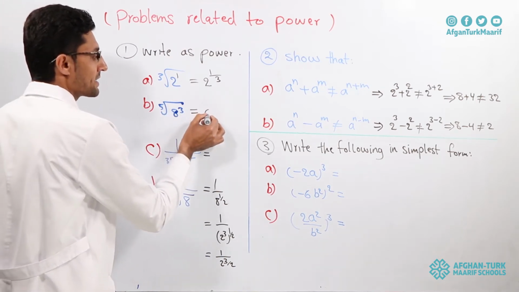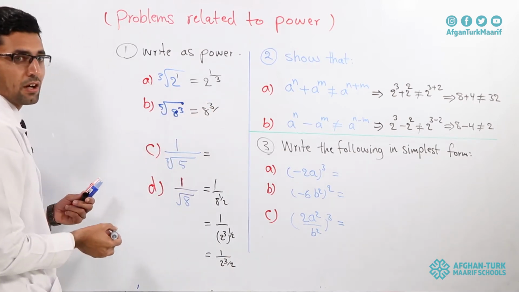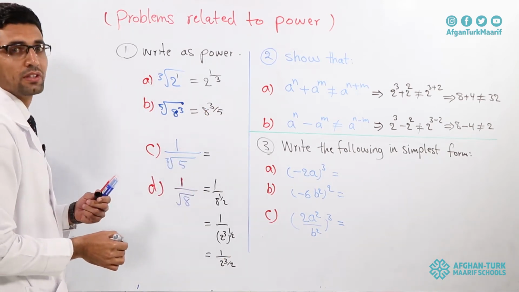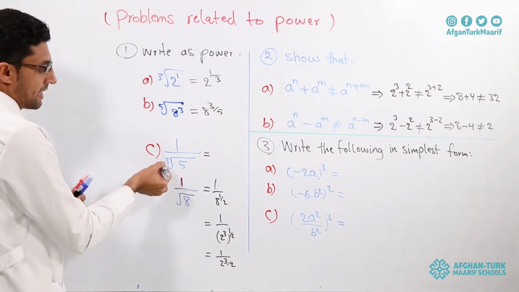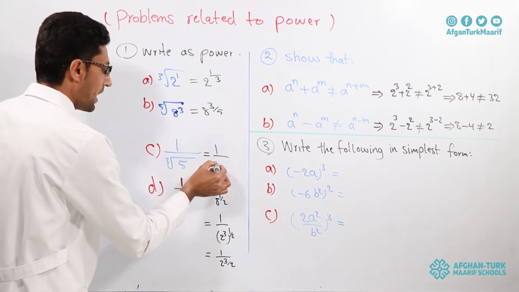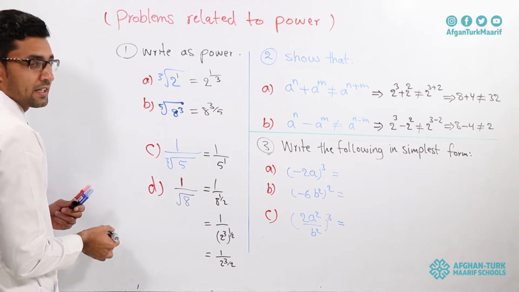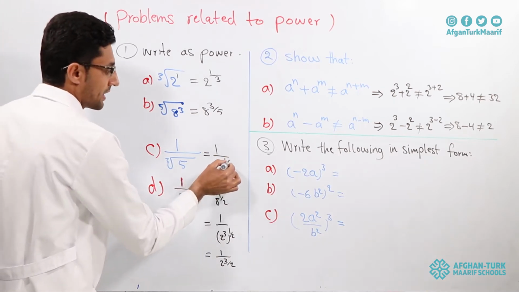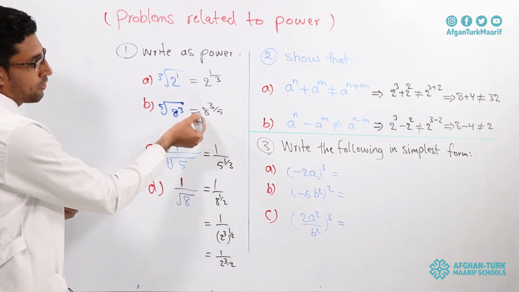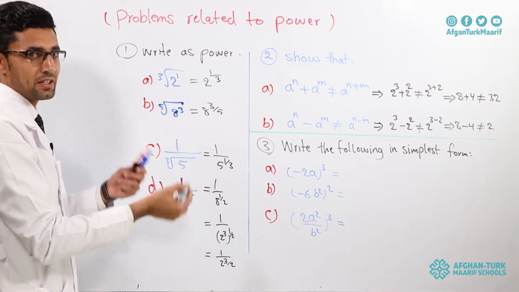Okay? And how about this problem? The base is 8. The power of the base is 3. And how about the degree of the root? 5. It will go to the denominator. And now this problem. How about this? 5. What is the power of 5? 1. What is the degree of the root? 3. It will go to the denominator. Okay, you can do more. For example, you can write instead of 8, 2 to the power of 3 and continue that.